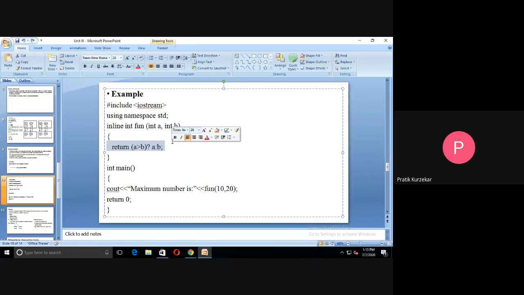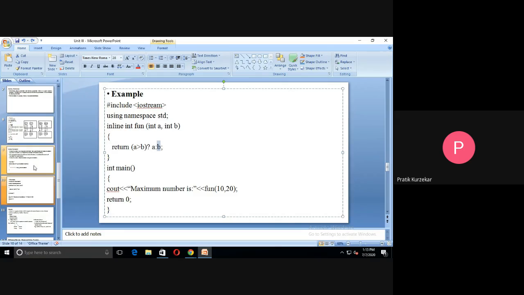Here I am writing a conditional statement that returns the value of either a or b, the maximum value. So I check whether a is greater than b. If a is greater, it will return a. If b is greater, it will return b.